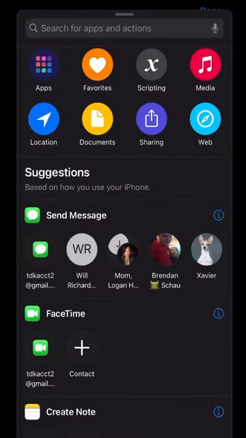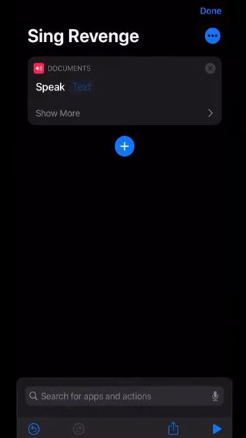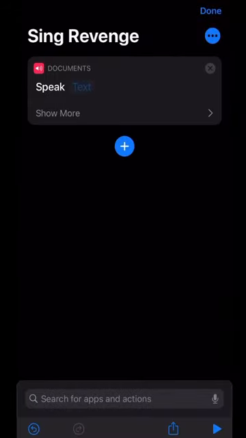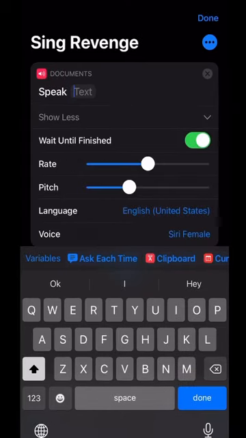So in the action, what you're going to do is type in speak text. And then there you go. And then you're going to type in the text that you want her to say when you say that. No, I typed in the wrong thing. So let's just say, let's go. I'm going to go ahead and find the lyrics really quick. Okay, and if it doesn't paste for some reason when you copy, then you can just go ahead and type it up, but it usually pastes. I don't know why it's not working here.